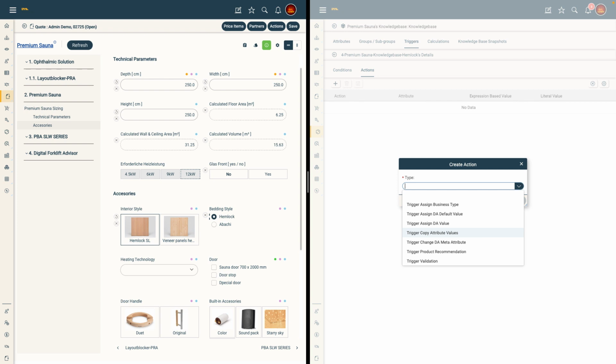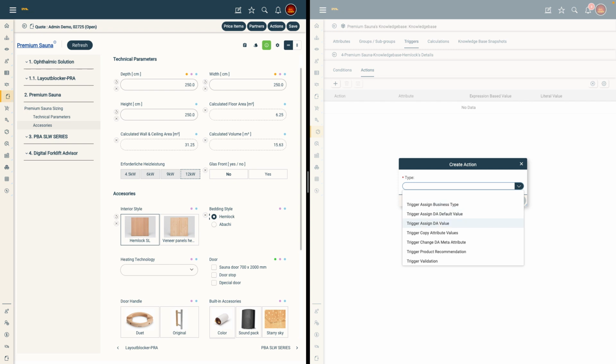I can copy the attribute value to a child, for instance. I can change the visibility, whether it's read-only and so on. That's a meta attribute. I can trigger recommendations, or I can trigger a validation, which gives feedback to the user if something is wrong, or he should consider another option, this kind of things.